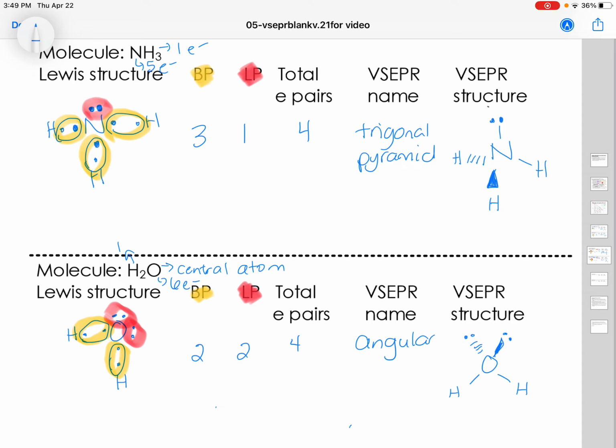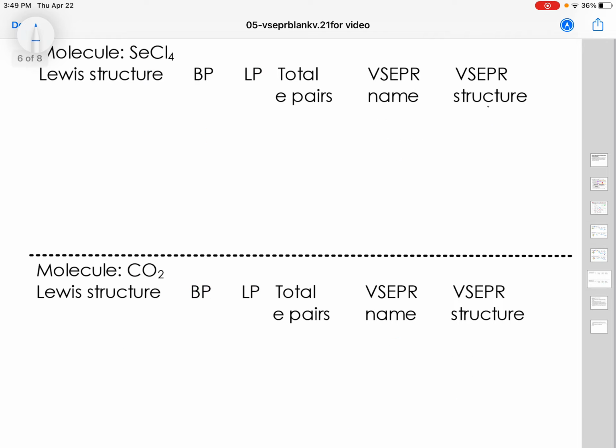So the majority of the molecules in the world are some version of trigonal pyramid, tetrahedron, and angular. So let's say you have a large carbon molecule, for example, with hydrogens on it, then it would just be a bunch of tetrahedrons stuck together. So it's when you really start to break the octet rule, like we did with the advanced Lewis structures, note that things start to be a little less straightforward. So we're going to do these 2 examples. They are special cases, okay?